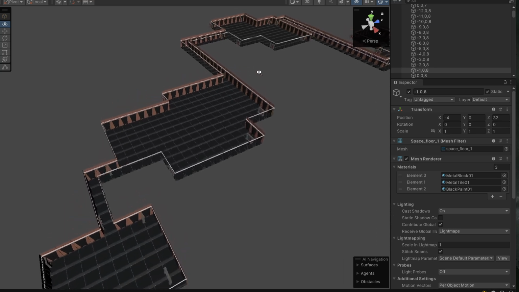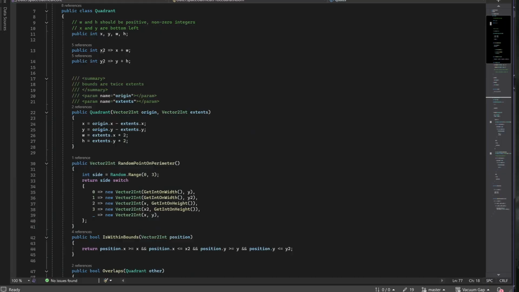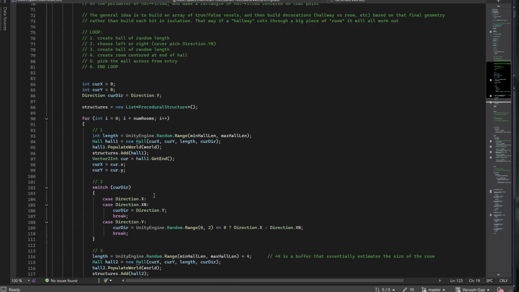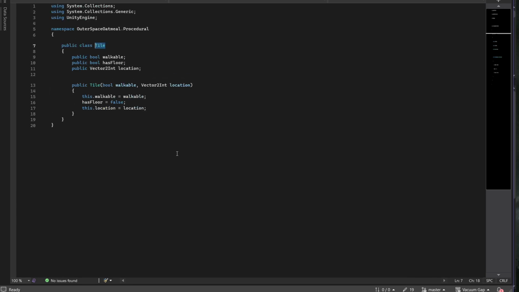This room over here is probably 3, maybe one there, one here, and one here, that all are guaranteed to overlap. And then those are built into a dictionary of XY coordinates and tiles, where tiles are just a few properties such as their location and whether they're walkable.